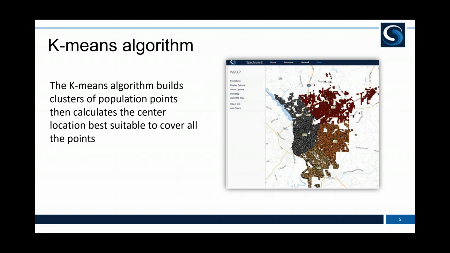Previously, broadcast planning has been carried out using a grid type, maybe hexagonal grid cells, to place transmitters in, but this doesn't really take into account the population density and the population distribution around where we want coverage. So this way allows us to find a better location to start our planning with. The K-means algorithm just looks at the population distribution, clusters the population points together, and then identifies the best location. So it doesn't take into account the terrain, it doesn't take into account the propagation characteristics between the points, it just looks at the distance and creates clusters within a set distance criteria, and then puts our transmitter within that as well. So I'll introduce the algorithm and show you how that's used within our demonstration.